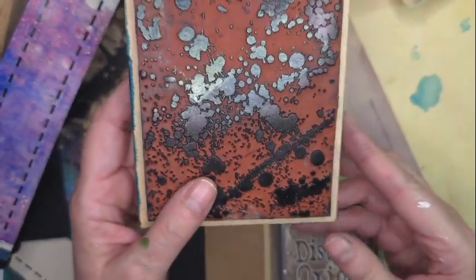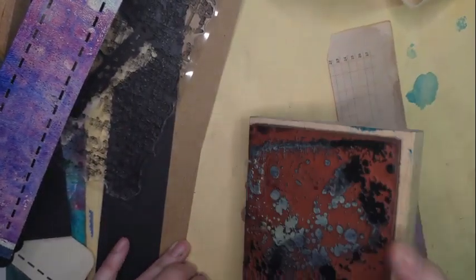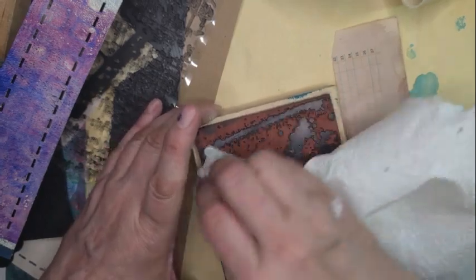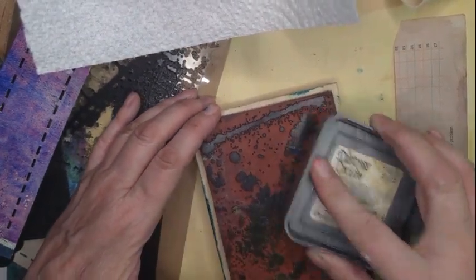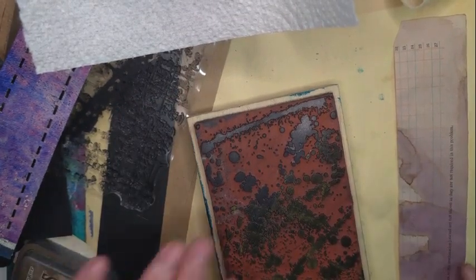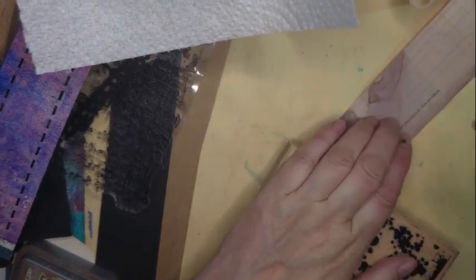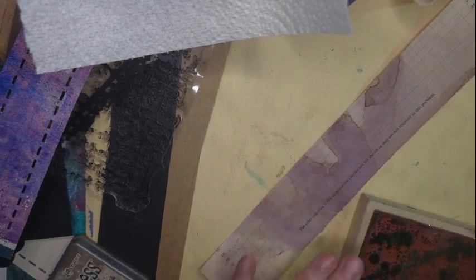All right, I just stamped it with sage, or whatever that bundled sage is, and it's probably not going to work on this particular background. And actually, I'm going to trade it out. I don't want to do dark black for this because I want this to be more of an underlayer. Oh, well, that was dirty. So I'm going to try this gathered twigs. I don't usually actually stamp with my Distress ink, to be honest, but once in a while I'll try it. So I'm just going to do this and go down the edge of this thing. I think on this, oh yeah, this is the one I'm probably going to try the die cuts I have, but I'm just, ooh, okay, that was lighter than I was hoping. I might have to stand up for this.